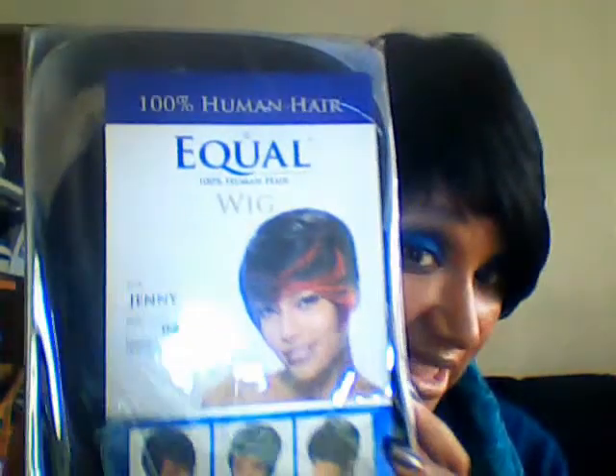Check out SamsBeauty.com if you want the Mommy wig — it's $19.99, and I saw it just recently when I was on the site looking at something else. Also, they still have the Jenny, which is a human hair wig for $9.99 — for $10, y'all! It comes in a variety of colors: pink, purple, blue, and more, not just the standard shades. Check it out if you're interested in human hair wigs. All right — love, peace, and happiness!